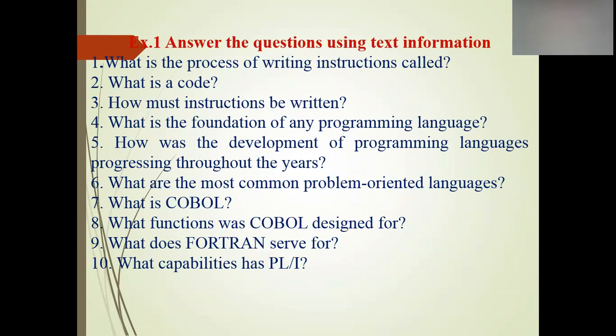So I think everything was very understandable. So let's practice, exercise number 1. Answer the questions using text information. The first question, what is the process of writing instructions called? What is code? How must instructions be written? The next, what is the foundation of any programming language? How was the development of programming languages progressing throughout the years? What are the most common problem-oriented languages?